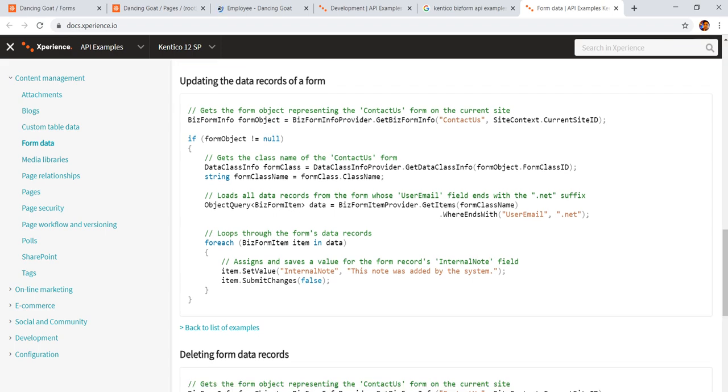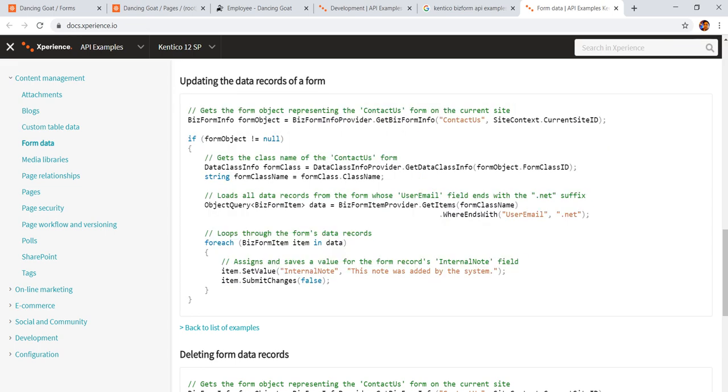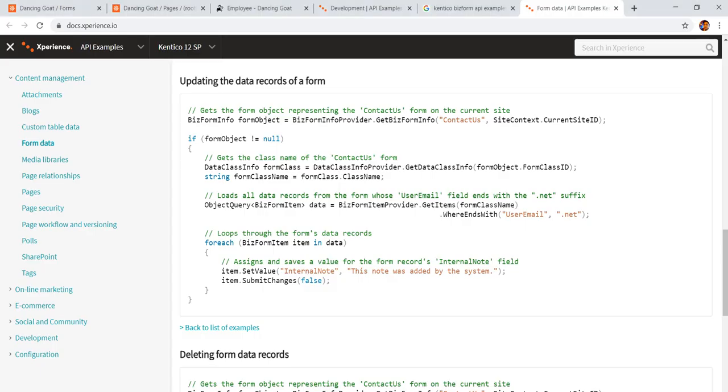So you can see that the code for updation of the record is here. So you can use the Kentico API, the API classes of the biz forms, and you can also use this code for the updation. I have used the easiest way, which is e.cancel. So you can also do the updation by placing the fields here like that.